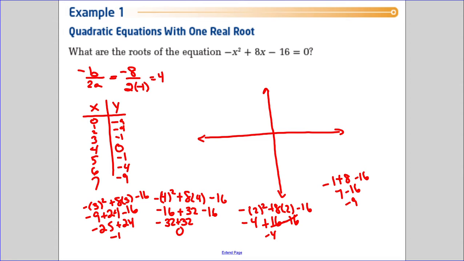So basically, I've got 4, 0, okay, right here. And then I can see afterward that the graph starts to open down. So at 3, I'm at negative 1, okay, here and here. And then after that, I'm going down to negative 4 for 2, here and here. And then I can see kind of where this graph is winding up, right?